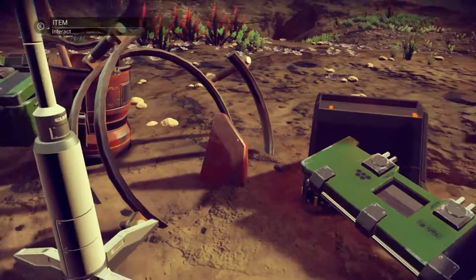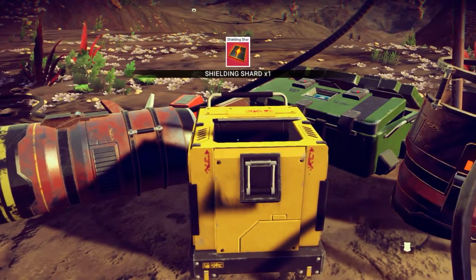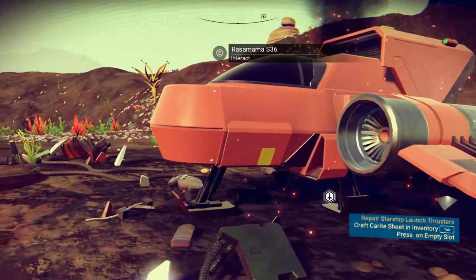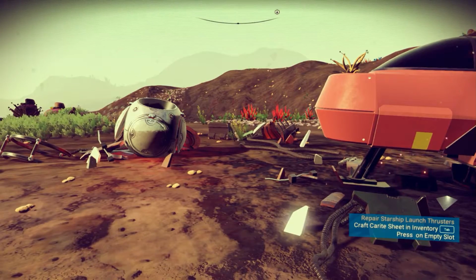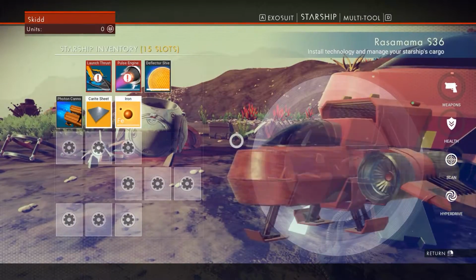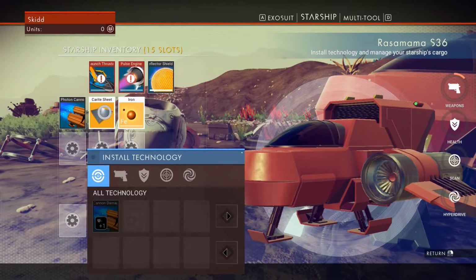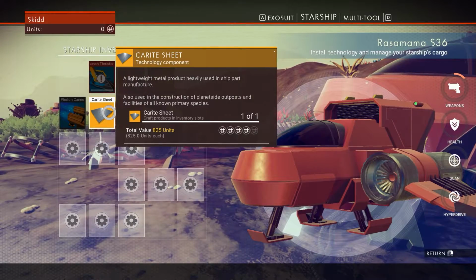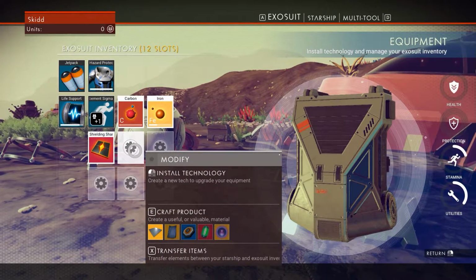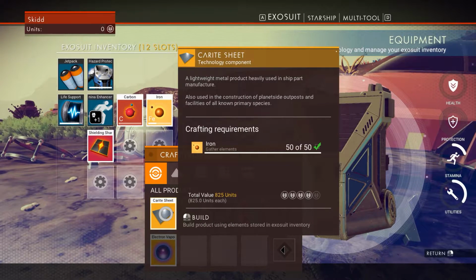Item. What was an item? Oh. I found oxide and a shielding shard. Press on. Okay. Craft kerite sheet in inventory. Press on empty slot. That's modify. Hold on. Starship, maybe? Oh, E. Press E on an empty slot. Okay. Wow, I'm dumb. I need 50 iron so I can build another kerite sheet.